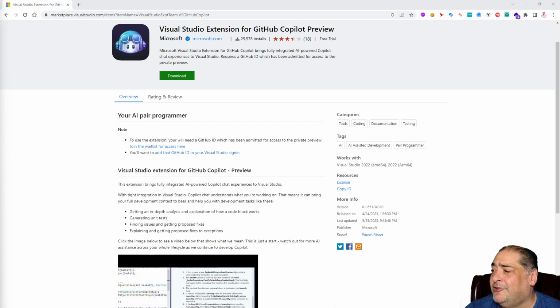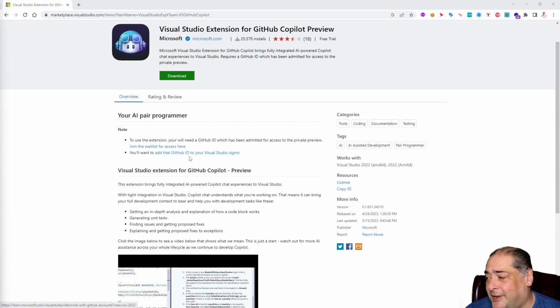As of right now, you can see on my screen, there is a Visual Studio extension for GitHub Copilot Preview. That happened right on May 23rd of 2023. By the time you get this video, probably this has been released and available from extensions in Visual Studio. But for right now, you will notice here you have to actually apply to be on a waiting list. The good news is, as of Microsoft Build in May of 2023, the waiting list is very short, maybe 24 to 48 hours max, and they will allow you to get in.